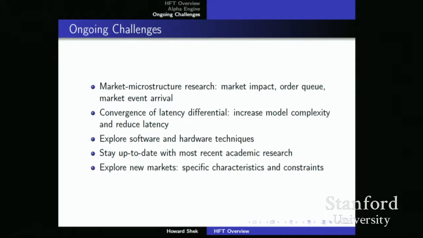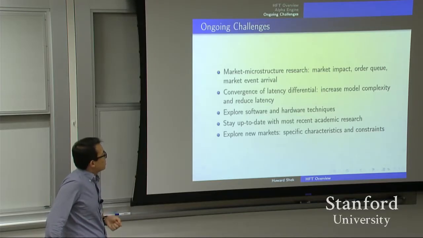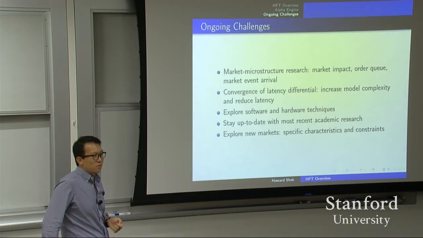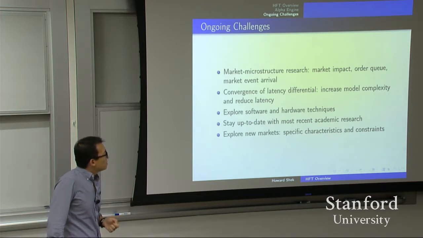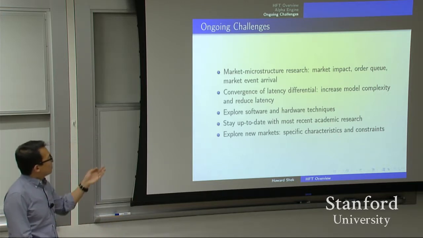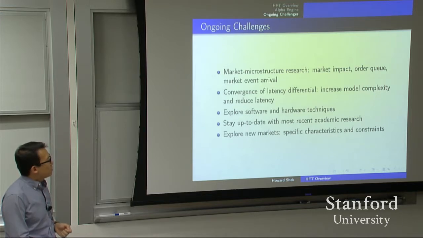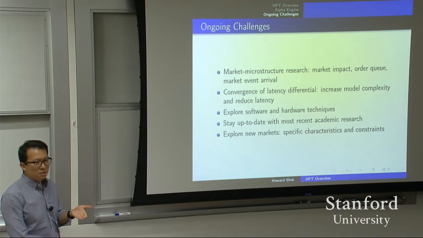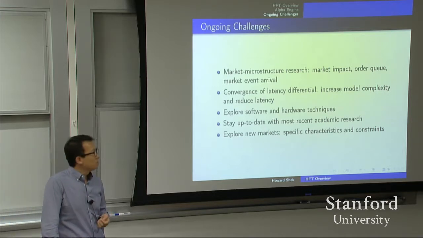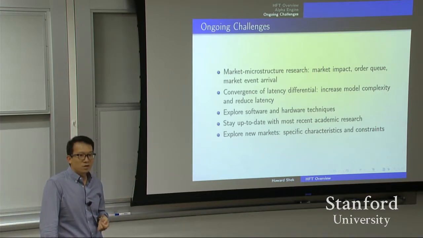The second challenge is a rapid convergence of the latency differential of the competitors. So the way to face this challenge is by doing more in-depth research and increasing the model complexity, but at the same time, you have to control for the latency that results from the increased complexity of the model itself.